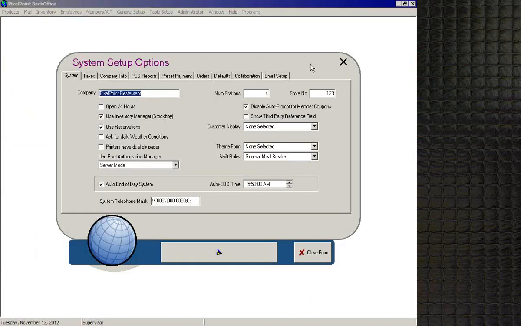So first of all, I'm going to jump us back into system setup, and let's take a really quick look at what we've got here. I've covered off several of the different tabs, and then we are ready to carry on across, but what I want to do is briefly reiterate some of the key things that we've got up to this point. Within the first tab we have here is system. All of this is basically high-end stuff that applies to the overall operation of the system, how the end of days run, and so on like that. These little checkboxes down here are very powerful because they open up the interface between PixelPoint and these respective applications as well. So you always want to make sure that you pay close attention to that.